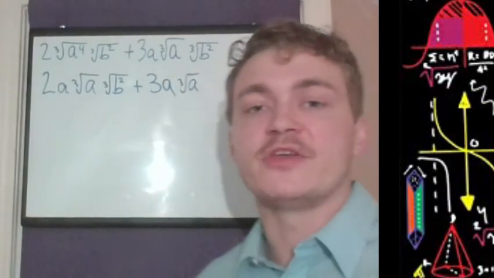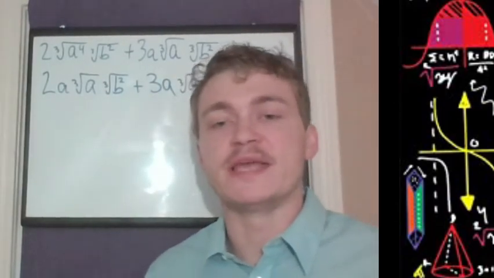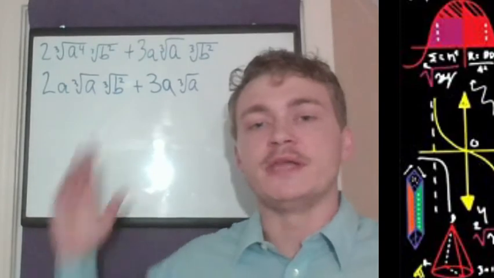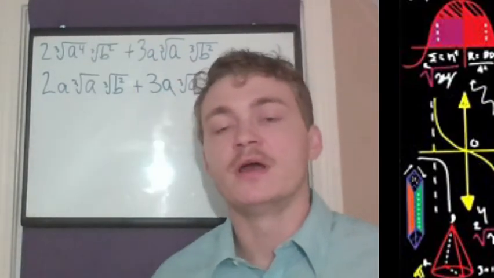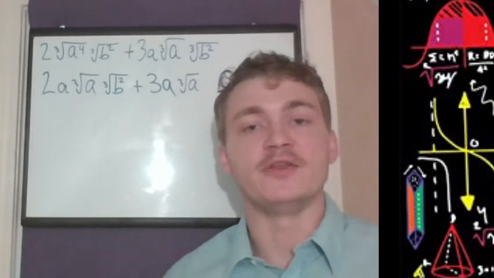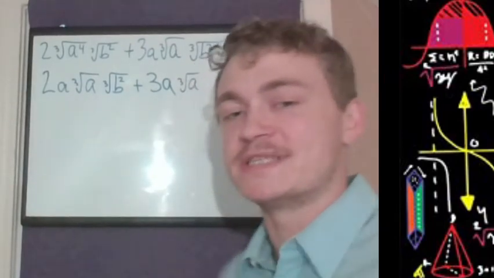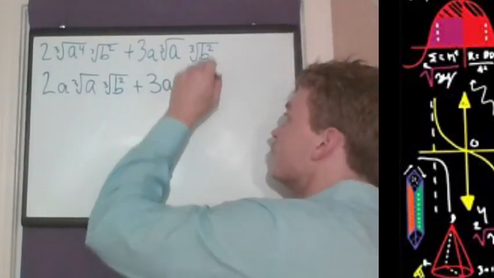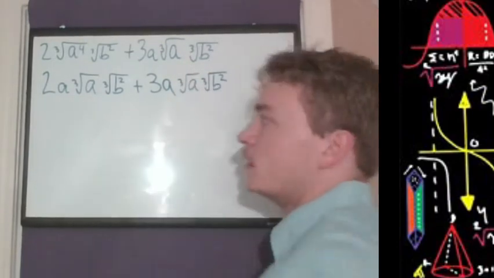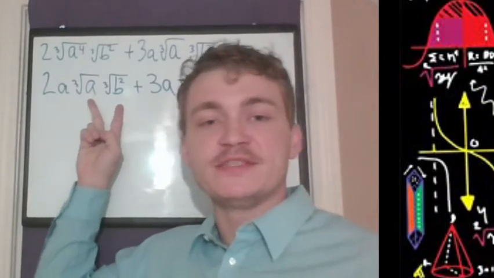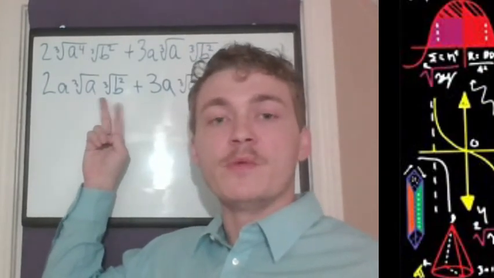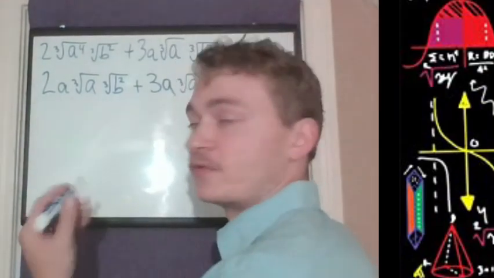For the last factor, cube root of b squared contains two factors of b. In order to factor out of the cube root, we must have some factor to the power of 3. We can't do that. Cube root of b squared is simplified. Now, to simplify the entire term, because we cannot simplify these two radicals on their own, we will now bring them together using our product rule for radicals.